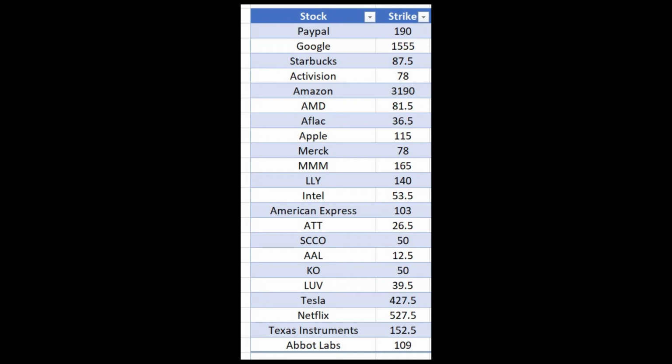Just because even with my paper trade account, it's really hard to sell a naked position on Google. Google would be $155,000, and then Amazon would be $319,000. So I just kind of defined my risk on a couple of these. But everything else is a short straddle on the strike prices. I sold the option before the earnings announcement, the day before, and then I bought to close as soon as the day after the earnings announcement.